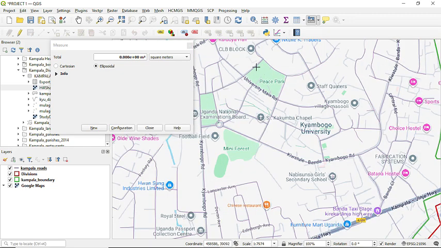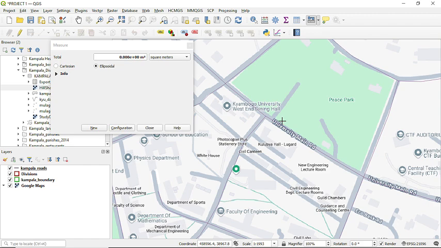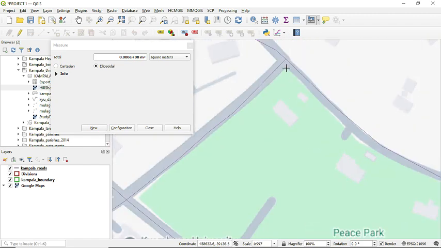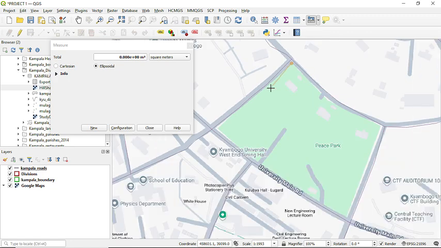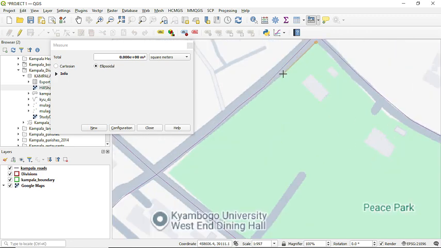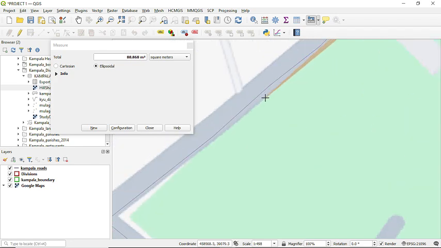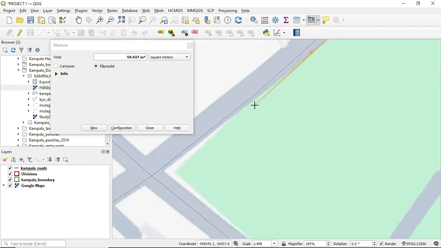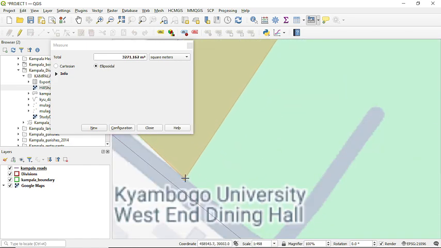So for the measure area, let me use this ground here, the Pispark grounds. I start from here. I move. So for me to be accurate with the area, we have to have more points at every curve. So I'm using the Google Maps, remember.